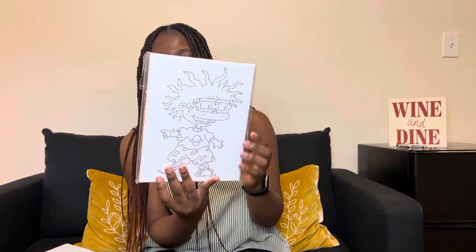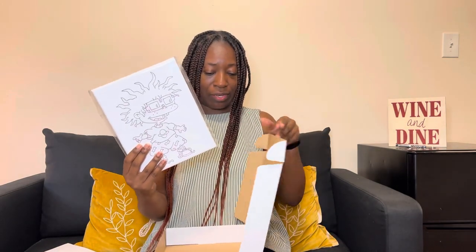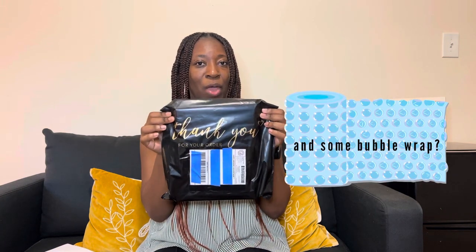That's the back, that's the front, and that is all that's in the box. I'm not even sure if the box was necessary. It's all about the details, so the box definitely adds to the detail. But could this not just be in the bag? Could it not just be shipped like that? I want to know your thoughts. If you're really paying attention to the detail as well as profit — because the whole point of being a business owner is to make a profit — how would you package this? I do think that they did a great job at packaging it.